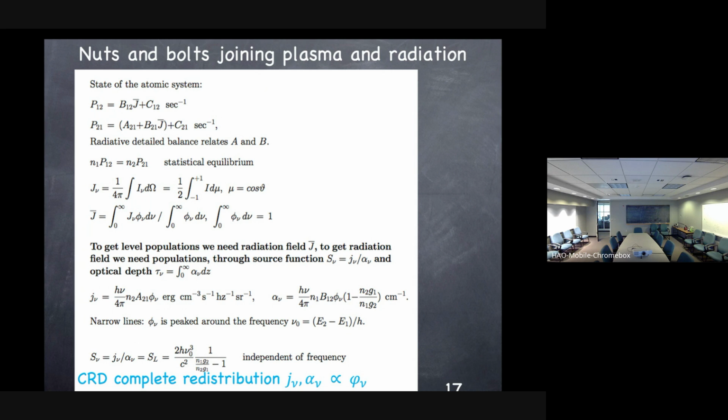Okay, we're going to assume something called complete redistribution. We had that discussion last week, a little airy-fairy one about partial redistribution, but let's forget that for the time being. What that essentially means is that the bottom equation, at all frequencies across the line, J nu over alpha nu is one number. It's basically just the ratio of N2 over N1. So if I ignore the -1 on the bottom there, I get N2 over N1 times some numbers. And that's basically what you've got to remember.